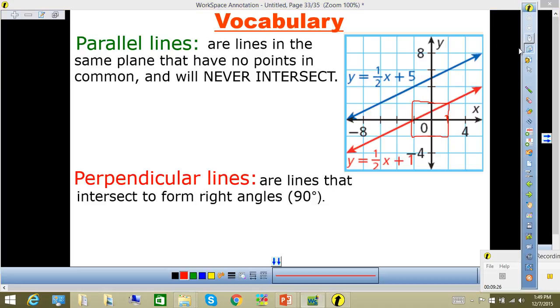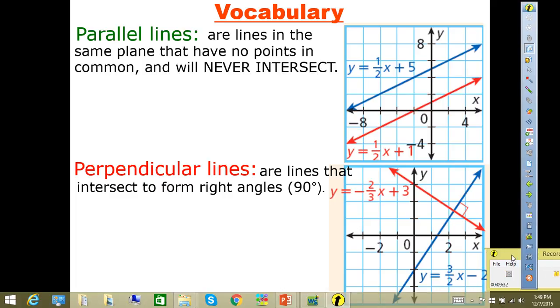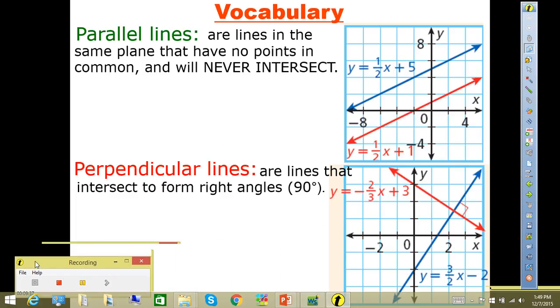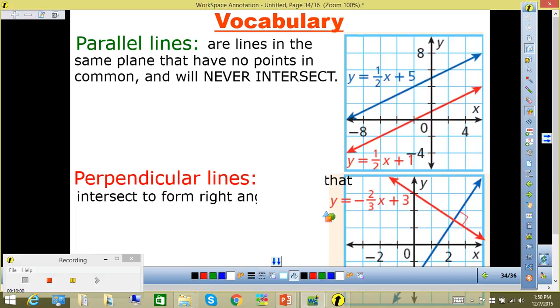So now let me show you two more lines that are perpendicular. There they are. Let me move this a little bit further this way. All right, so watch. Look at these two, this red line and the blue line. They're perpendicular. Don't copy that, just pay attention. Now, we're not going to use this definition because we already know that they intersect to make 90 degrees. But what we are going to do, we're going to come up with our own definition, again, according to the equations that they gave us.